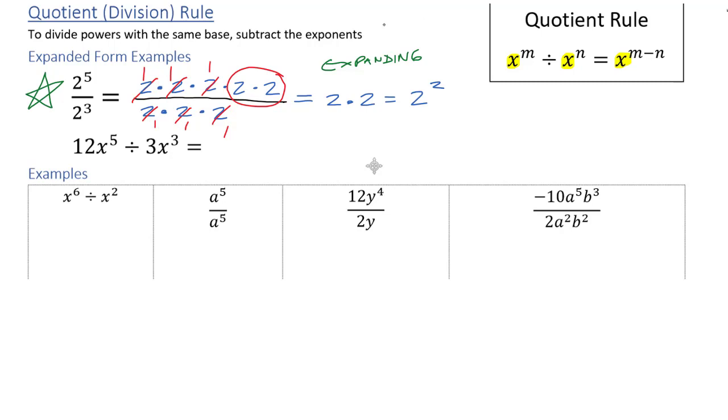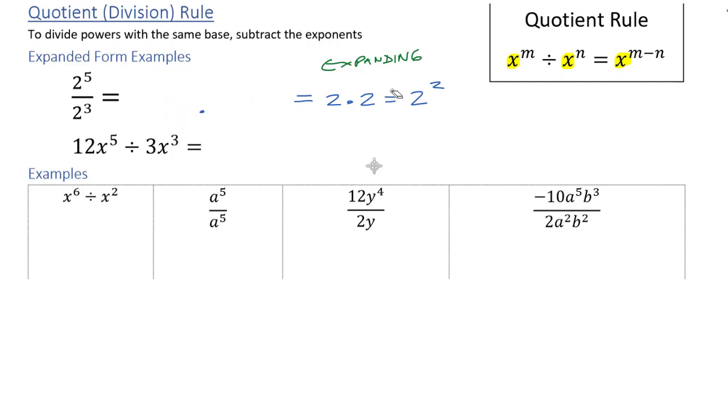Okay, so let's look at the next one. I'm just going to erase all of this here so I have a little more room to do the next one. Let's expand it. No, you don't have to expand every question this way. I don't expect you to do 2 to the power of 5 divided by 2 to the 3 in steps. I expect you to just go, it's 2 to the power of 2 and move on. It's the understanding when you get to more difficult ones, that's when you want to expand. And those of you that continue in university level math will see that expanding something out can really help you understand all the components that are part of the question, okay?